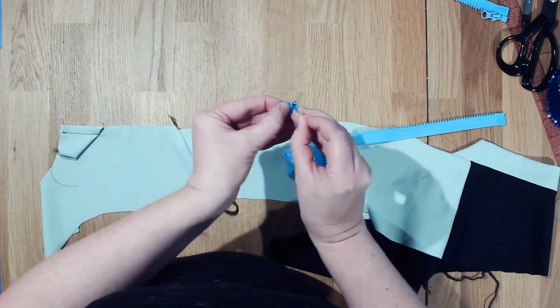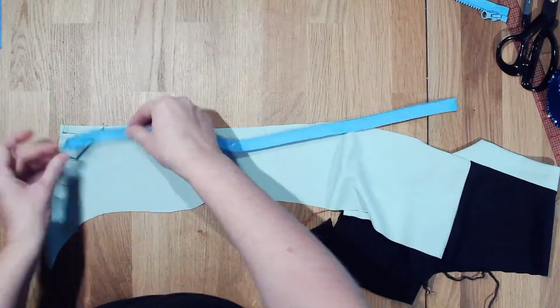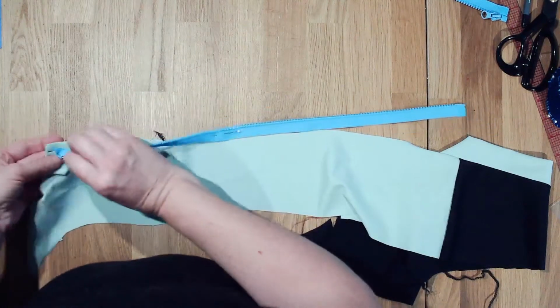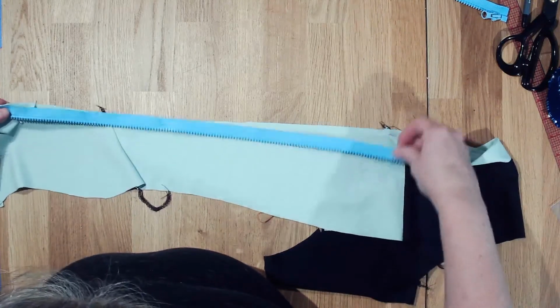and it might have been better if I had removed closer. I think I only removed about 1/2 inch, probably should have removed about 6 teeth instead of 5. So I just kind of have it folded over, and that's on the front side. You can, of course, do it on the other side. And then we're going to take and line this up on this piece.